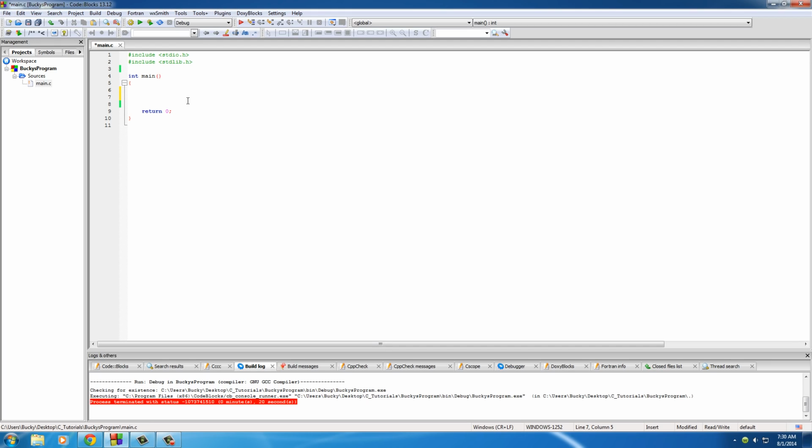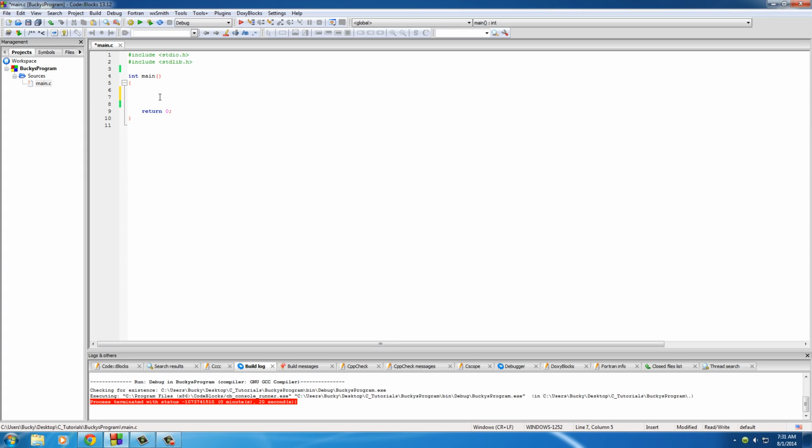Now another thing is that you can't have spaces in your variables. So you can't have a variable named Bucky Roberts because that has a space in it. So again, no spaces, don't start with numbers, and also you can't have any weird symbols other than underscore. So you can't have like Bucky, dollar signs and asterisks and that, and then Roberts. So basically start with a letter, no spaces, and well, just those basics I just told you. So now that we know how to name variables and what we're not allowed to do.